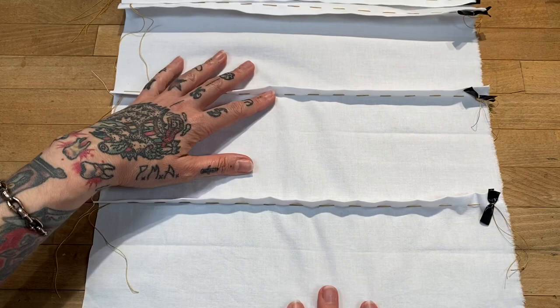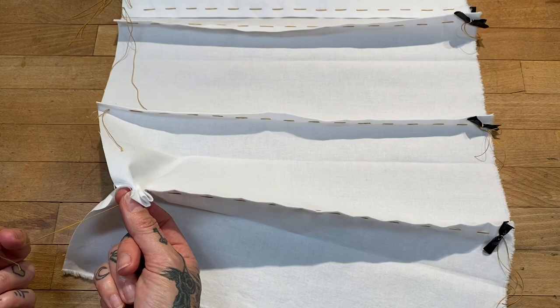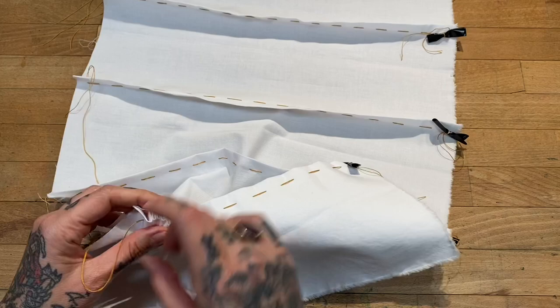You want to pull on the loose end, the left end of the thread. And as you pull, you can push the fabric along and it should just kind of zip up into neat little pleats, just like that. If it has a little trouble, if the pleats don't go the right way, you can manipulate them with your fingers. Oh, see, that's trying to twist. This pleat is trying to head the wrong direction, so I'm going to fix it.